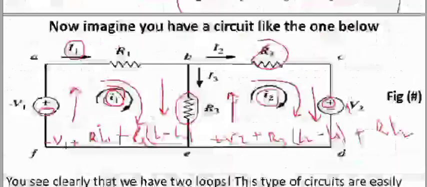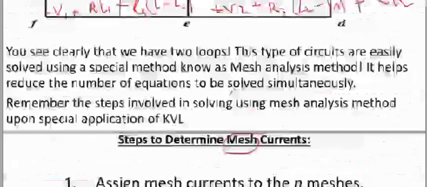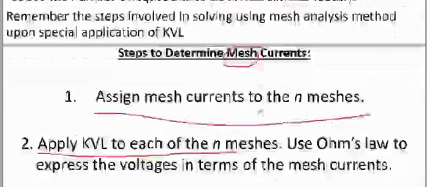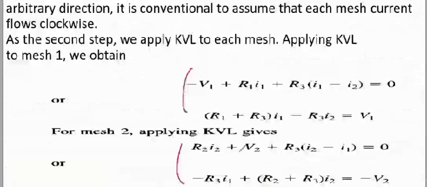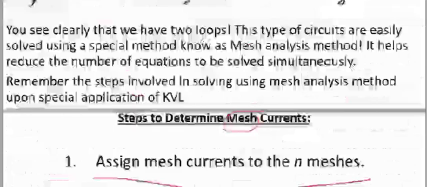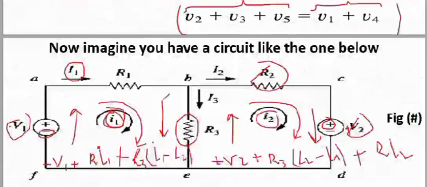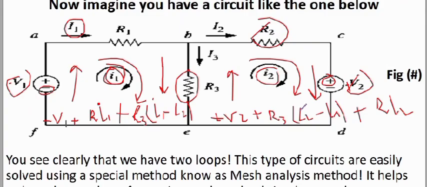So here, if you were given the values of the resistances and the PDs V1 and V2, you can use them to solve these equations. Remember that if you have one mesh, then you have one equation. If you have two meshes, then you obtain two simultaneous equations. Okay, so I believe you have understood it quite okay.